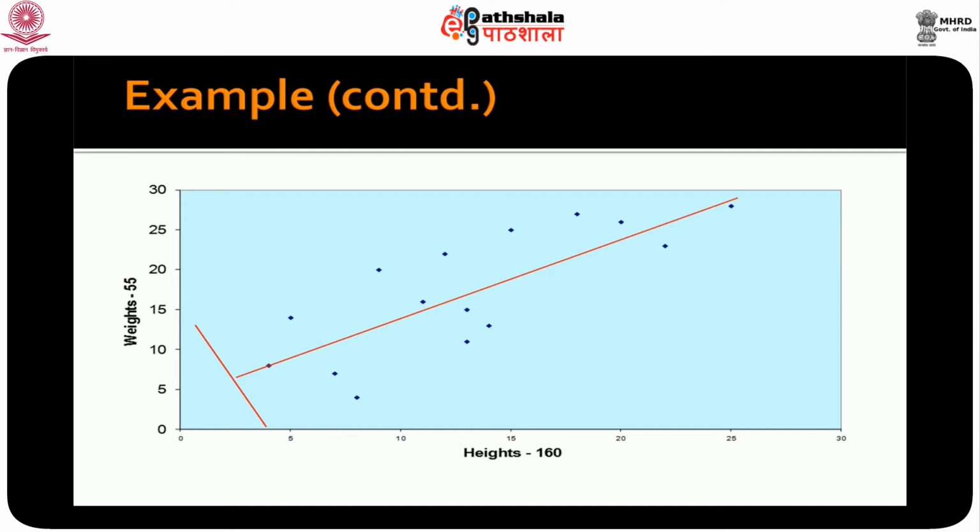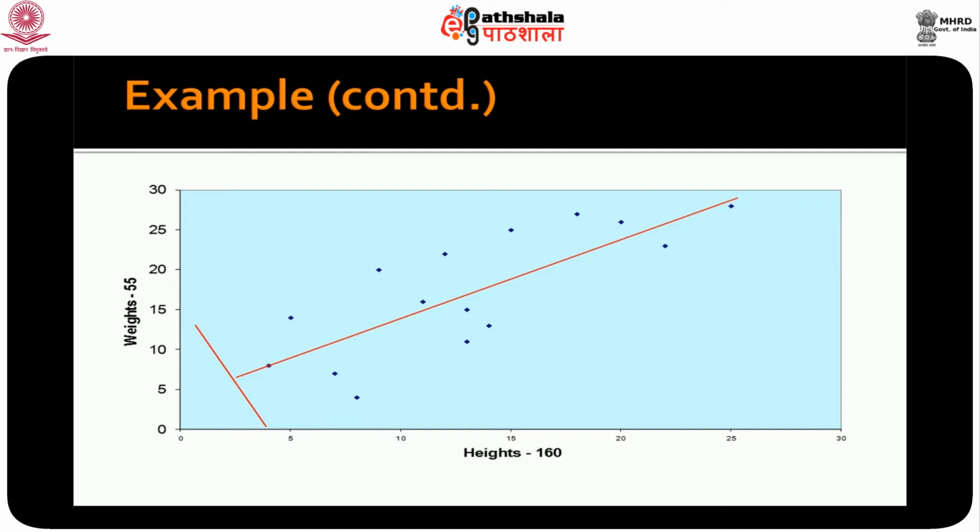And now, look at the variables. If you look at the red lines, the principal line that is going right across, that one contains most of the observations very near it. So, it is widely dispersed over the red line, and over the second red line, which is perpendicular to it, the variability is not that much. You see, in the original data, heights and weights are very widely distributed. So, the variability was high. In this case, if you take the longer line, most of the observations lie along this, and hence the variability along this line is high, whereas the variability along the perpendicular line is much smaller.